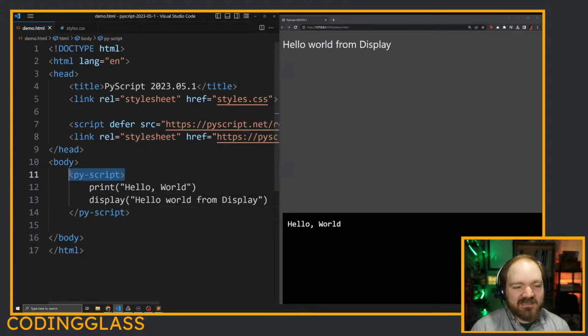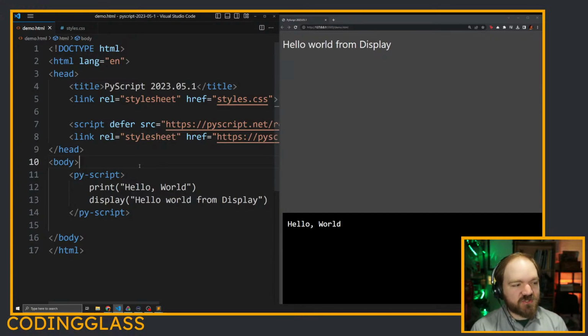We are doing some little crimes to make this work. So this py-script tag is what's called in the web parlance a custom element. Not that long ago in web time, there was added to JavaScript the ability to say, hey, I would like to define a custom tag like py-script that has some custom behavior. Maybe it wants to have some behavior when it is inserted into the page or removed from the page or something like that. And this is all well and good, except that these custom tags are treated just like any other page tag in that they are parsed.